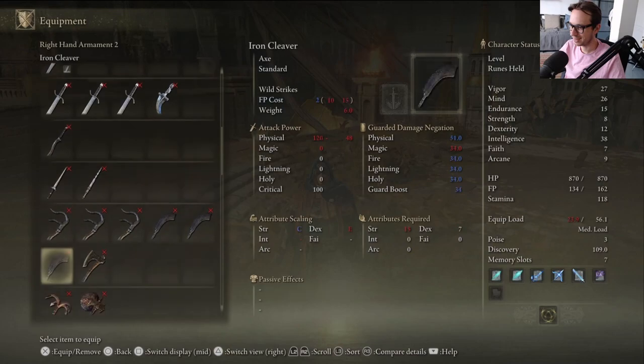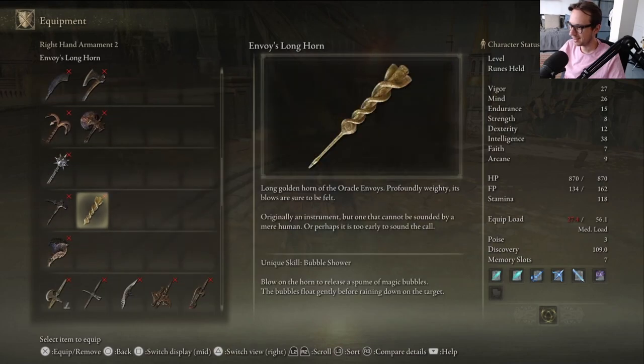Speaking of long golden horn of the Oracle Envoys, profoundly weighty, its blows are felt, sure to be felt, originally an instrument, but one cannot be sounded by a mere human. Or perhaps it's too early to sound the call. Bubble Shower.